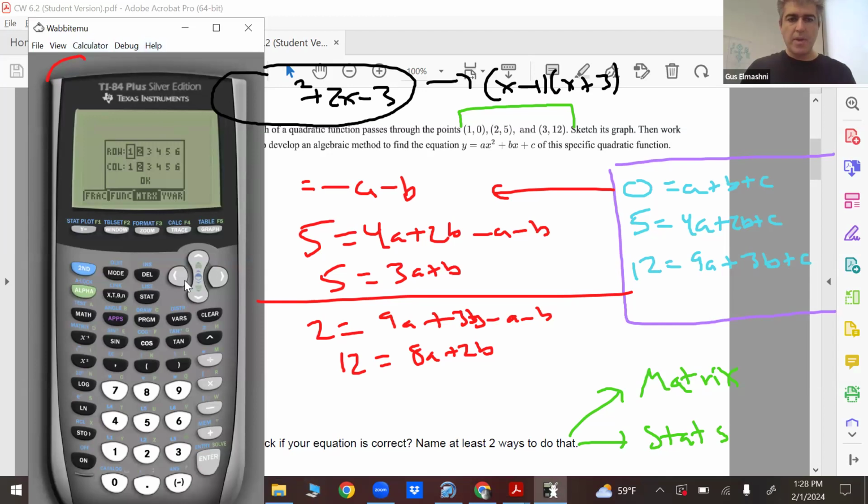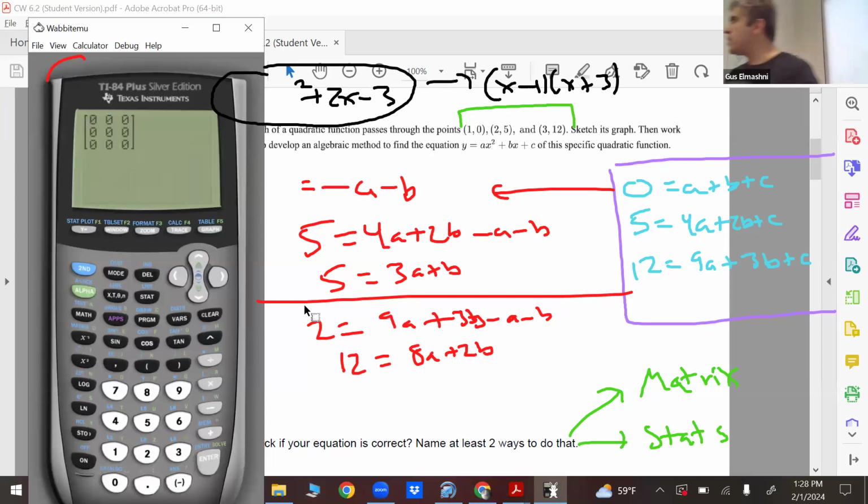Let me do it again. Alpha, zoom, and we're going to start by doing a 3 by 3. Put all the coefficients here. What are the coefficients of each of these letters? For the first equation, what are the coefficients for A, B, and C respectively? 1, 1, 1. The next one? 4, 2, 1. Next one? 9, 3, 1. So that's what you're going to type up. I have a keyboard, it's easier for me. 1, 1, 1. 4, 2, 1. 9, 3, 1.